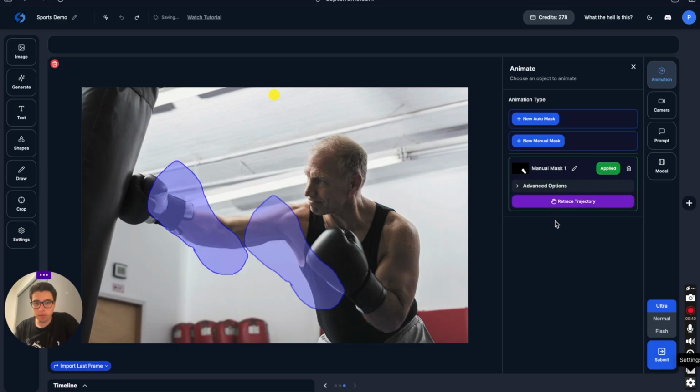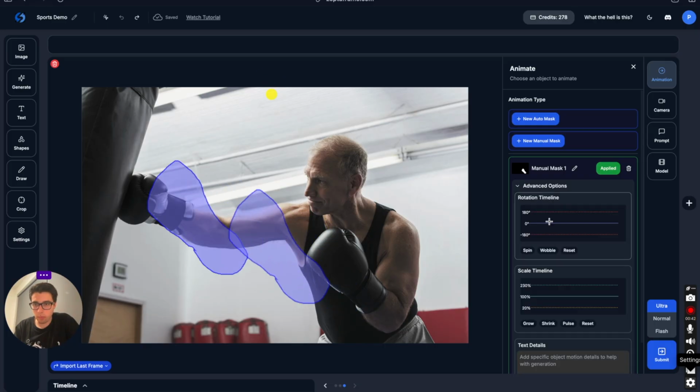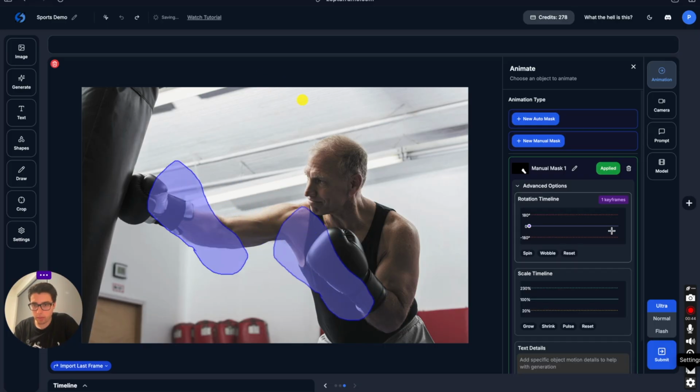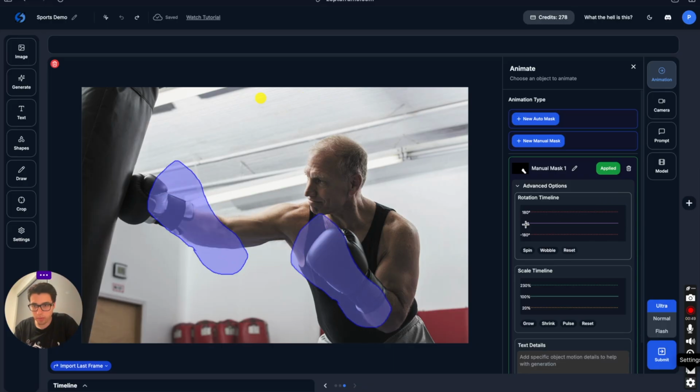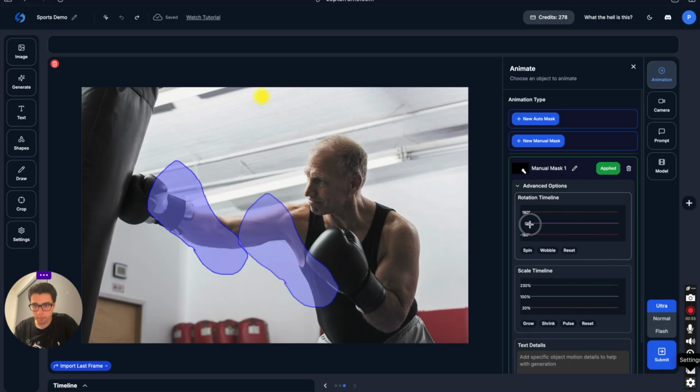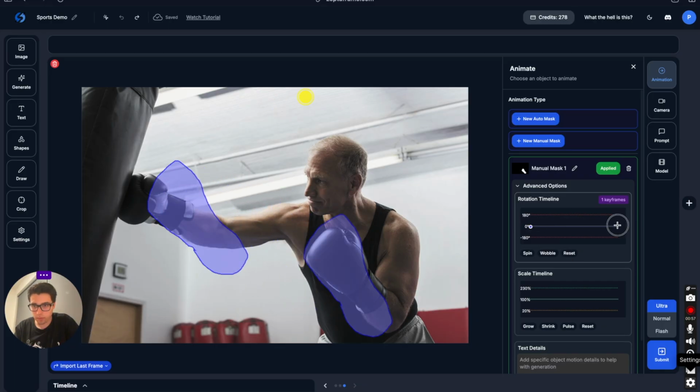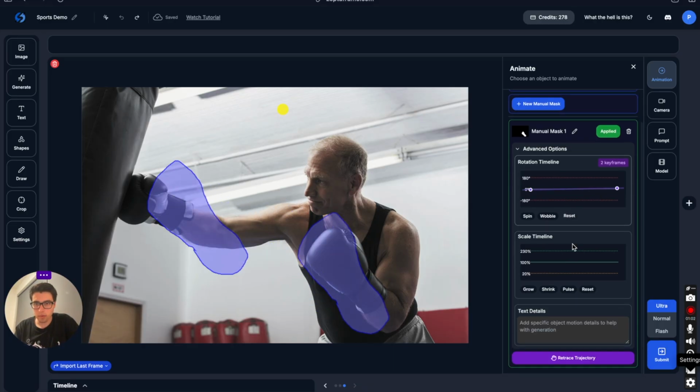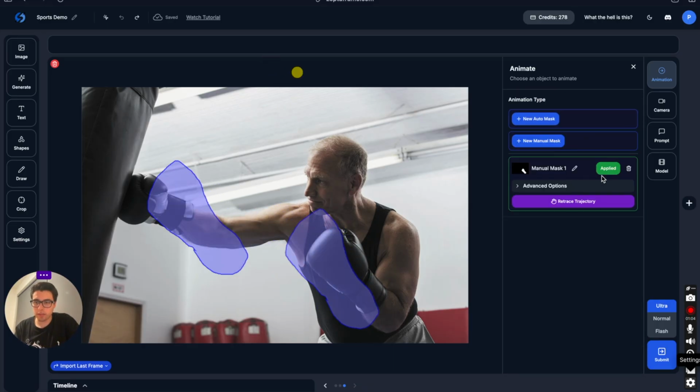We save the motion, and now we want to make it rotate a bit. Something like that. That's too extreme. Something like that. A little too much. That looks good. So that's the first mask.